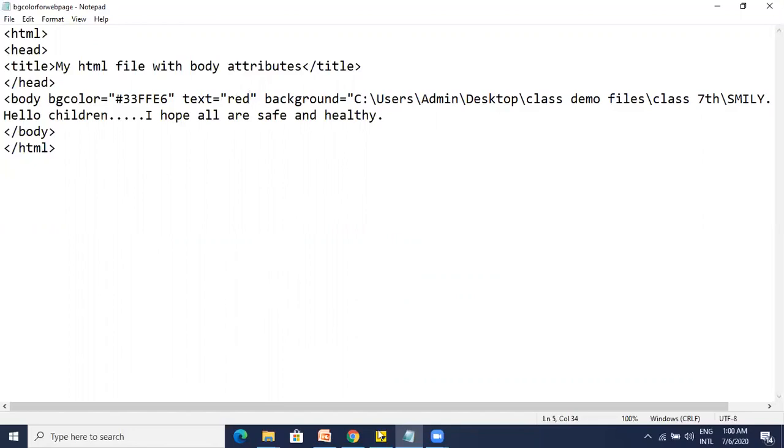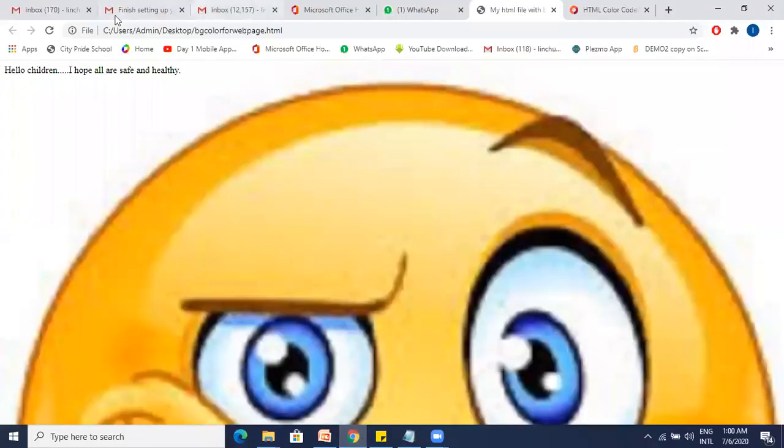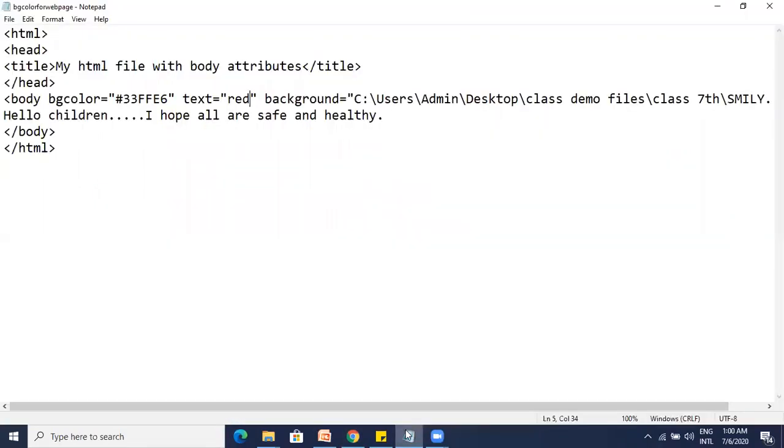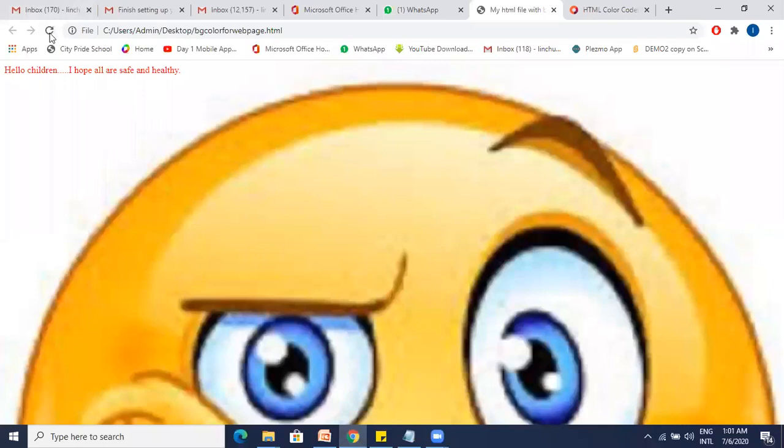Saved it. Go to this and see the code. The text got changed into red. If I want green, just write the name of the color, save it, reload the page again, and the color came green.